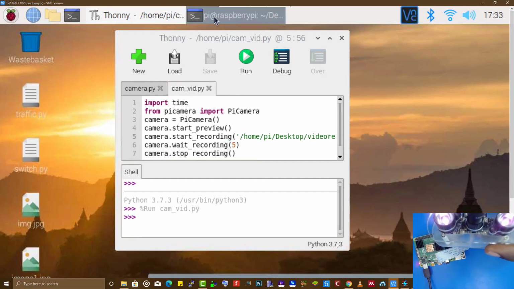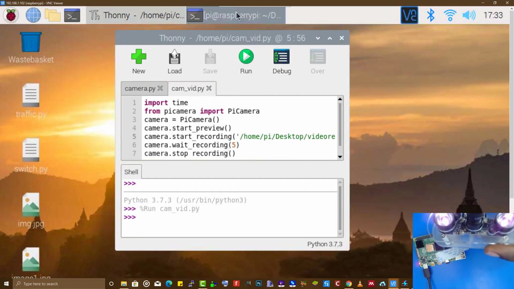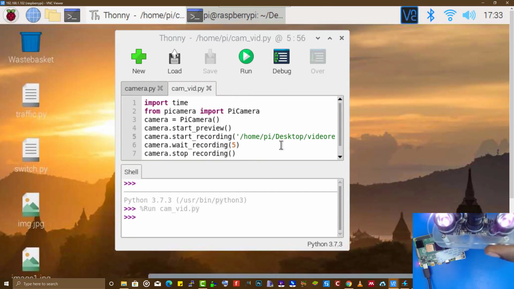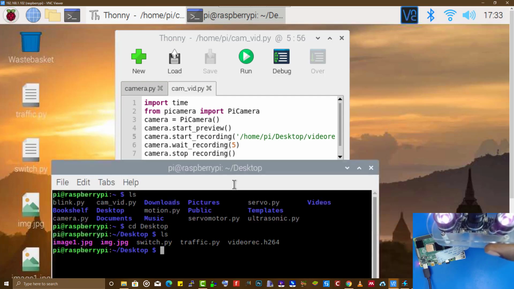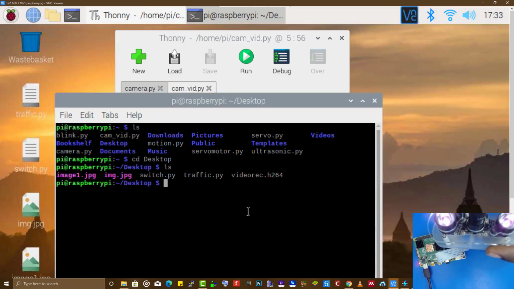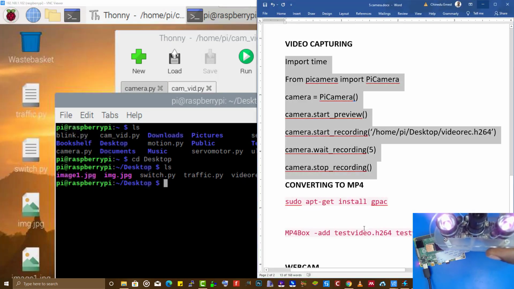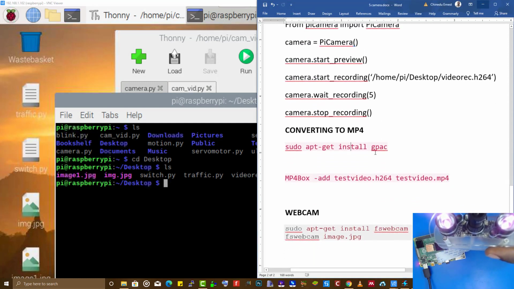Okay, the next thing I'm going to show you is how to convert the file format. Currently what we have is video_rec.h264 here. To convert the file format, first of all, we need to install this FFmpeg.